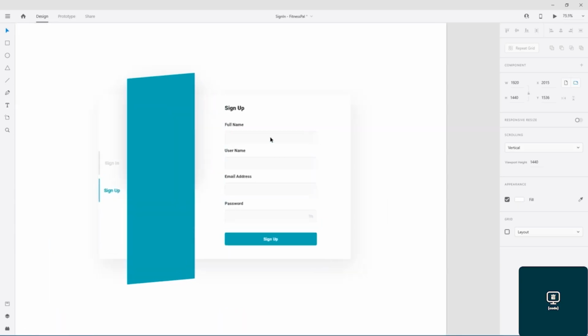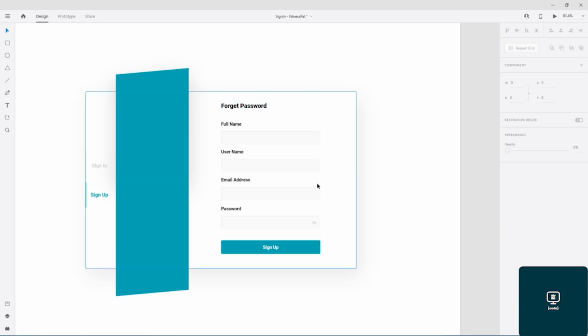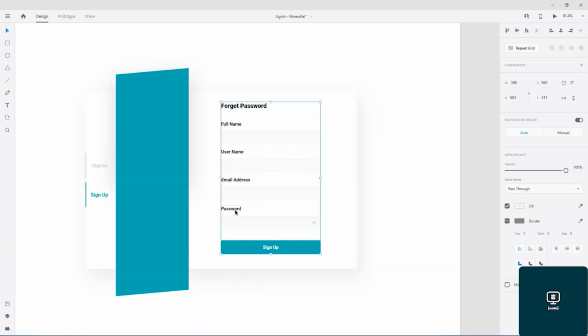and set it here. I say forget password. And in the forget password, we are going to ask for email password. We don't want anything else. So here I delete these, username and this one.